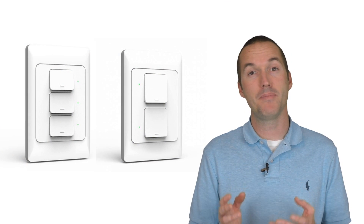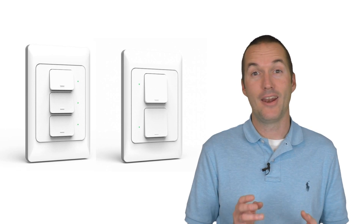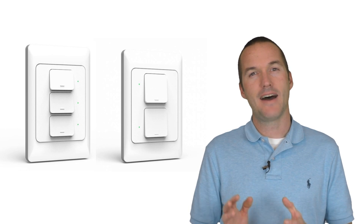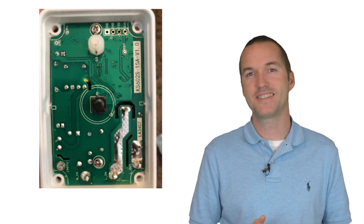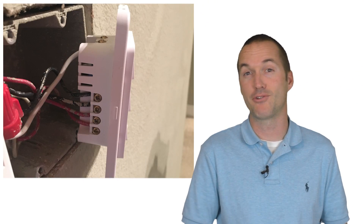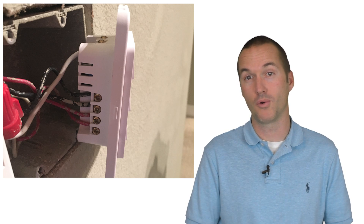As I mentioned before, these may be my favorite smart switches on the market. Not only do they look great and open up new possibilities, but I also love the way they sound. Most cheap smart switches these days have a muffled thud noise when you press them because they use a single toggle button that's soldered to the PCB, but these switches have a very satisfying mechanical click caused by actual springs and levers in the housing.